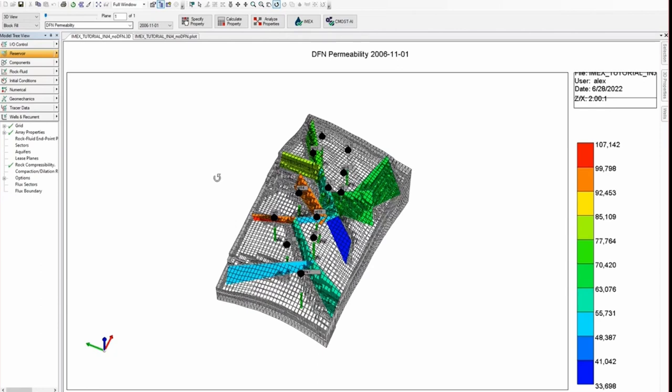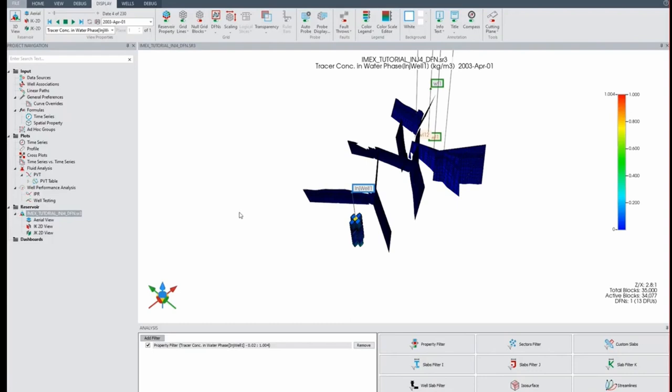So now I've got my model set up and we can see if this discrete fracture network allows us to see improved flow. Another thing that I've also set up in this model beforehand is tracers, so I can track the fluid flow from the injector through the model. So I've already run this model, so I'll switch over into results and we can see that fluid flow. So right now, the property that I'm displaying is the tracer concentration.